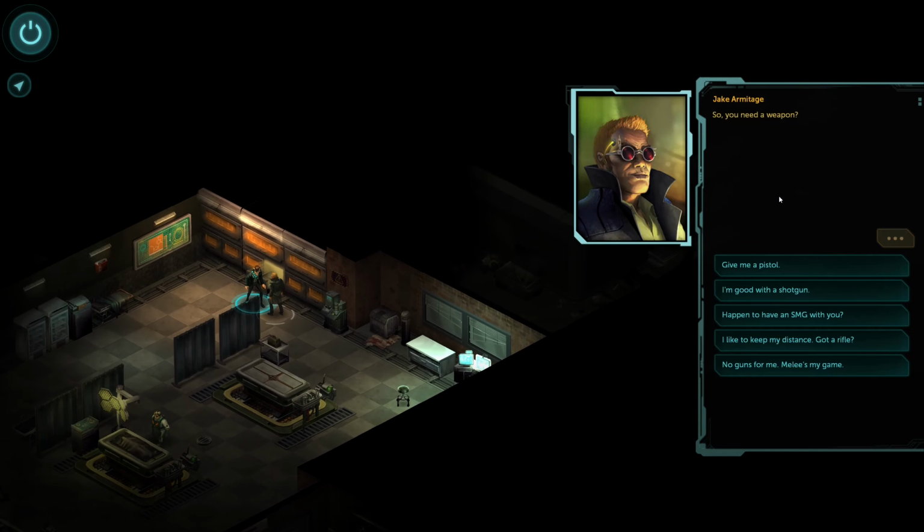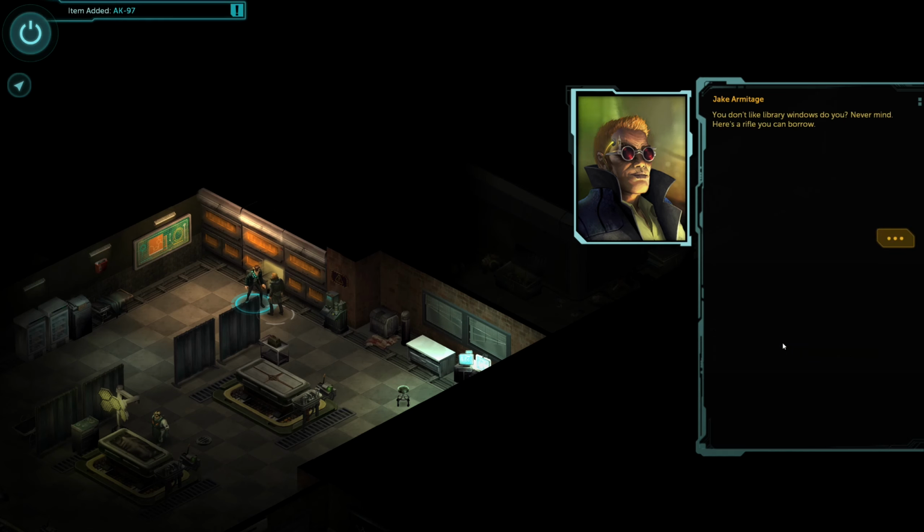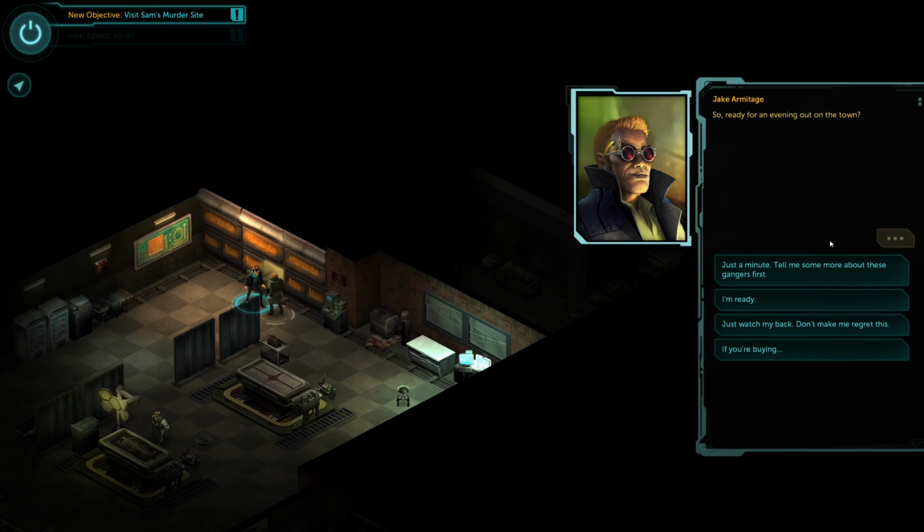So you need a weapon? I kind of want a rifle. I don't know if I will be able to, but I want a rifle. You don't like the library windows, do you? Never mind. Here's a rifle you can borrow. So, ready to go out into town?